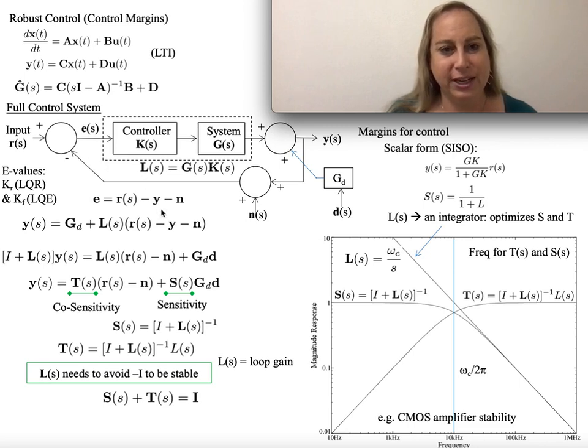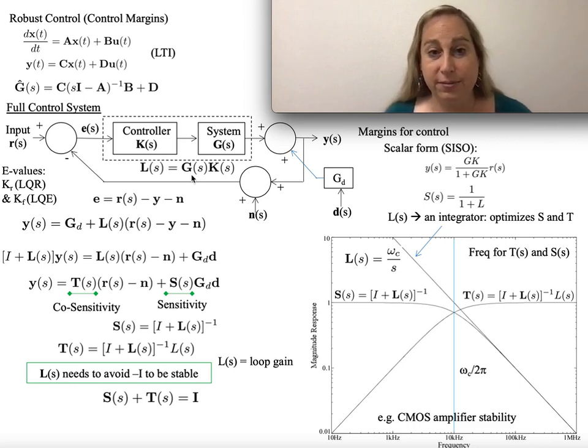And then what you're also going to get is that this is L of s which is your overall system with the controller and the system. You'll often call that L of s by a particular name talking about it as your loop gain because it'll be very important for a lot of different systems. But that'll just be G of s and K of s. And notice the way I've done this. The order's been important because we're dealing with matrices. So your G of s is a matrix right. It's a transformation in s it's a matrix. K is a matrix. You've got to be careful of that and realize the matrices are not commutative in the multiplication. So I'm being just kind of careful with how I place those.